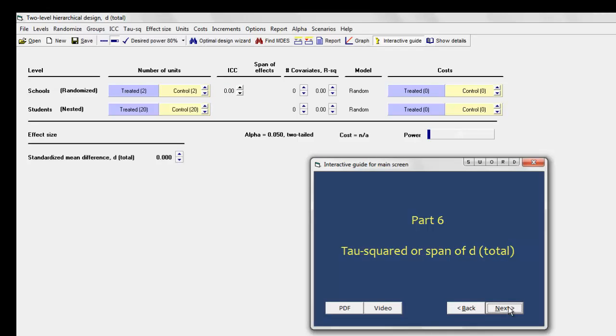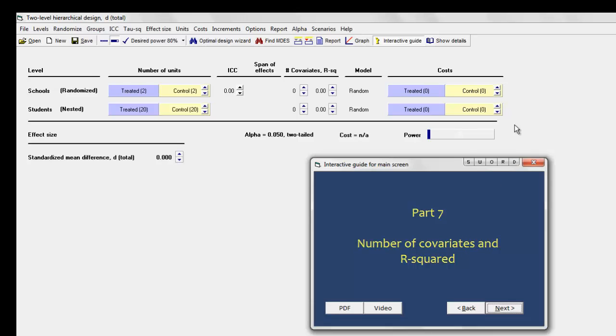Something else that you can do with this, well, you can actually walk through every step just by clicking next, and that's probably a good way to go because it takes you through these in a logical sequence. If you wanted to jump to any part of this, for example, let's say you want to come back here and know about levels, you just click on the top and it takes you right back to there, the study design. Or you can click over here, number of covariates, and it takes you to that part, which is the number of covariates and the R squared. So this is a good way of finding your way around the program.